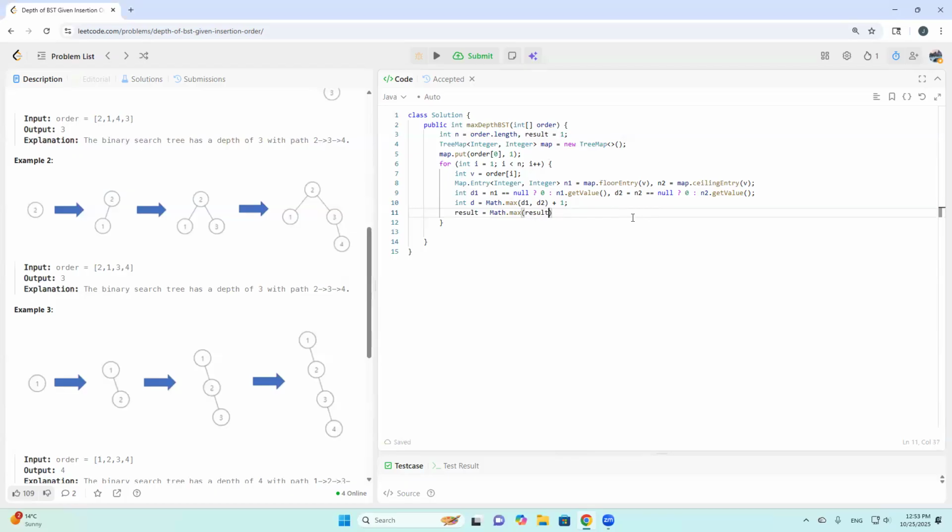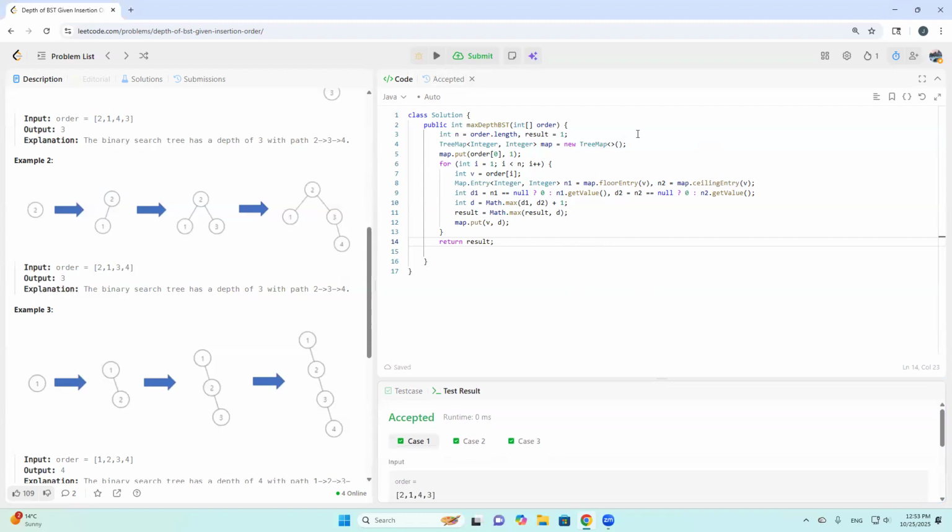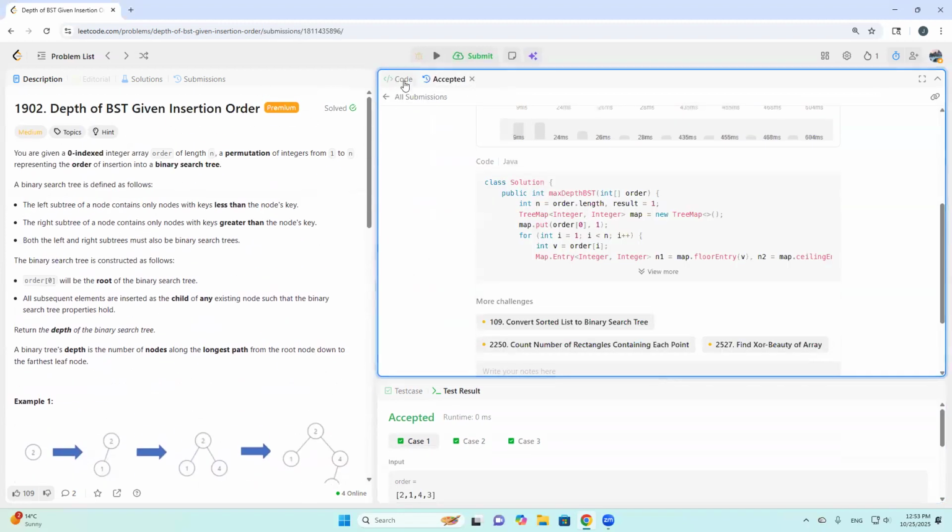And also we need to put map.put(V, d). In the end, just return result.